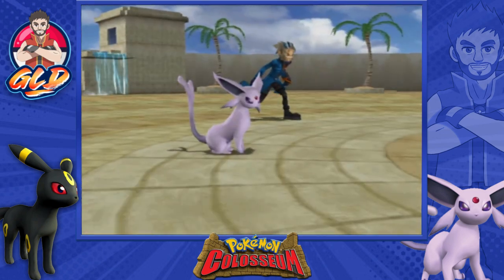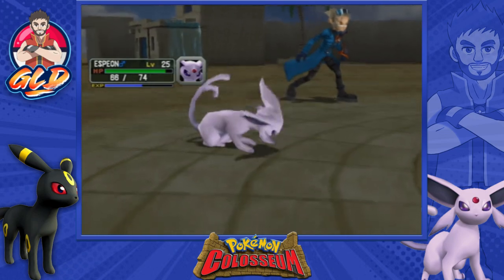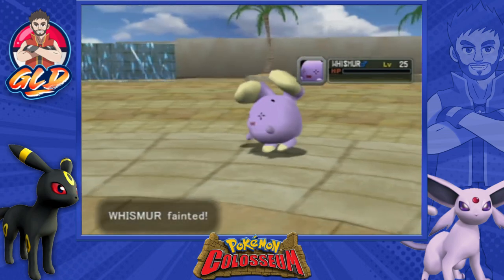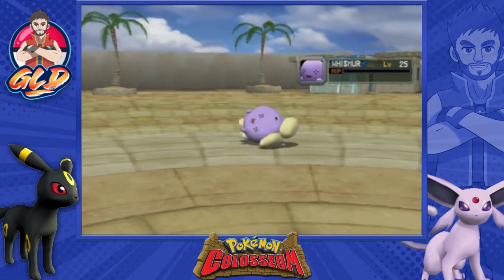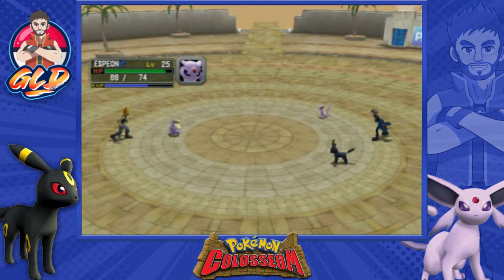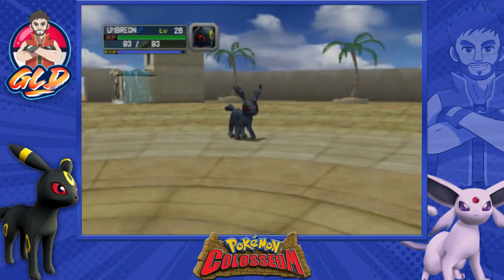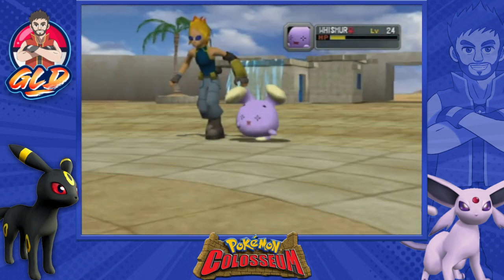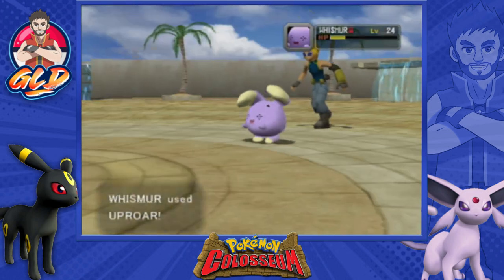Now, again, I've only gotten half of this game done, and as far as I'm concerned, there's a lot, and I mean a lot of difficulty right here. So it's probably a good thing that we're doing maybe one or two episodes a week. I mean, it's pretty dang good right here. So here we go, bite attack. And that takes a huge chunk out of Whismur's HP right there.